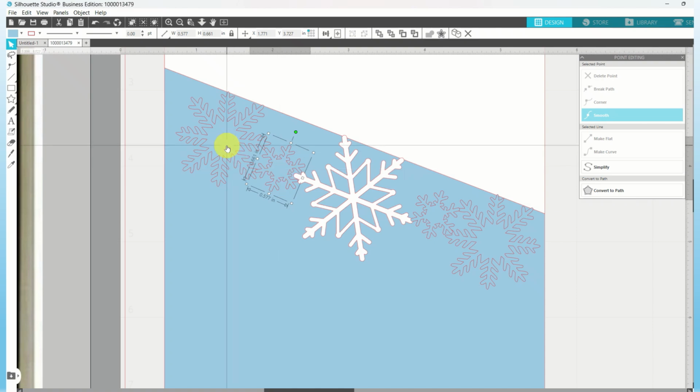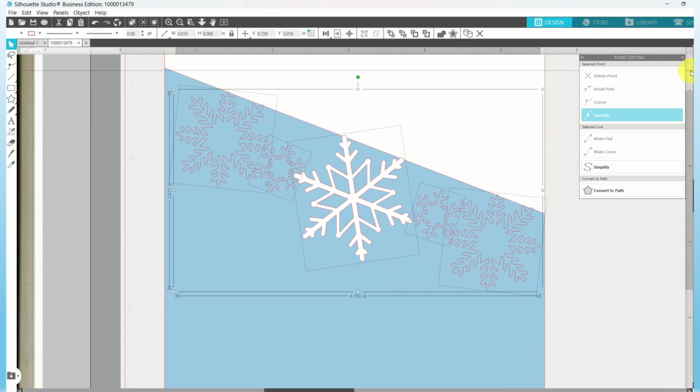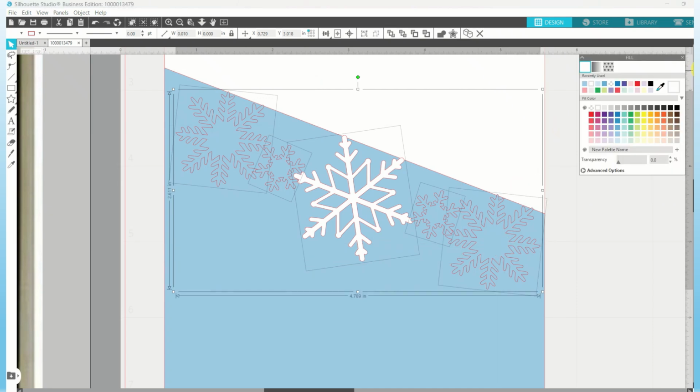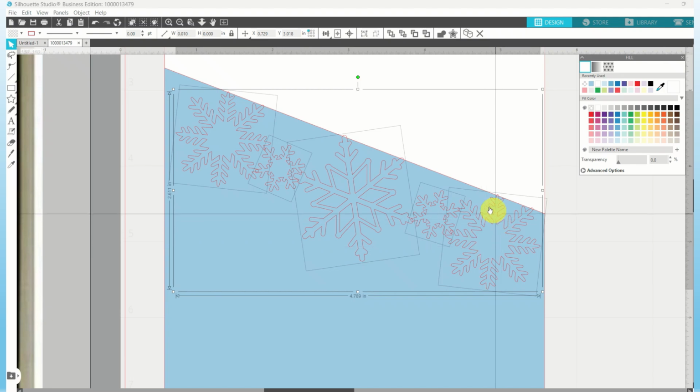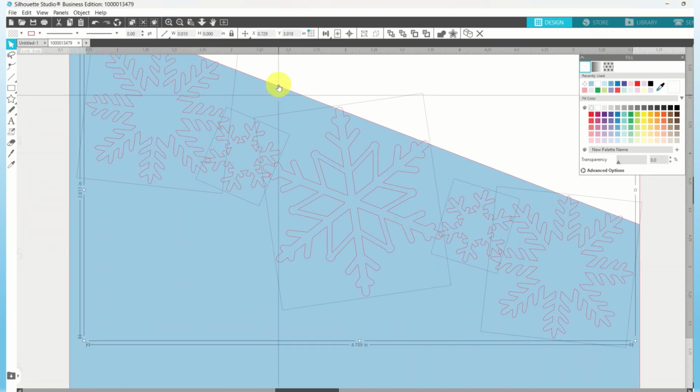So let's put this here, this one, and this one, and we go to color on the right side and click clear. So it's only the outline. And if you pay attention on the border here, let me magnify.